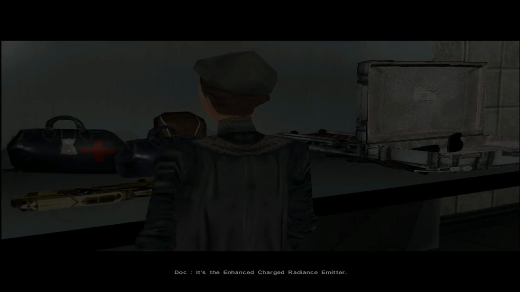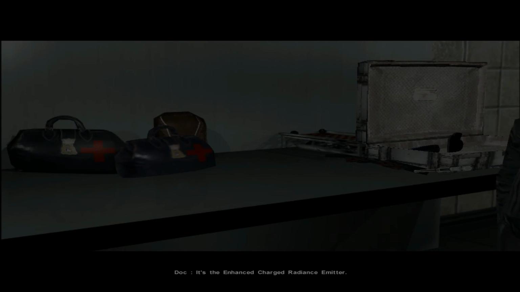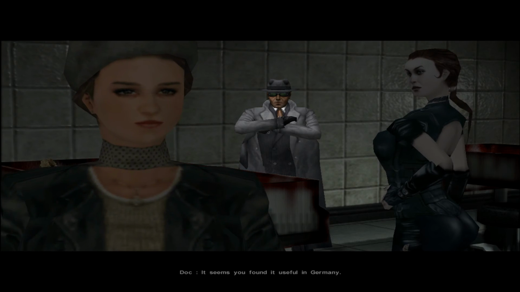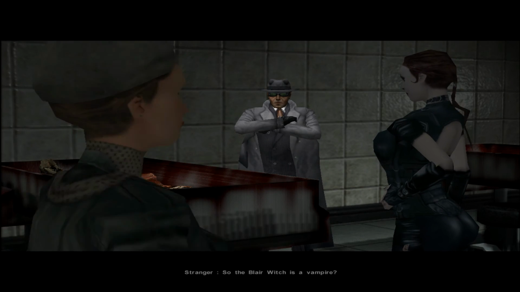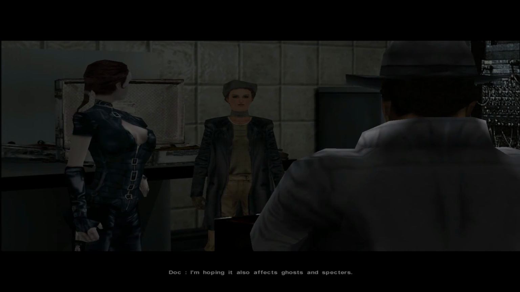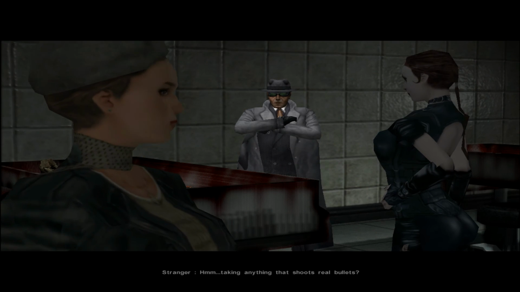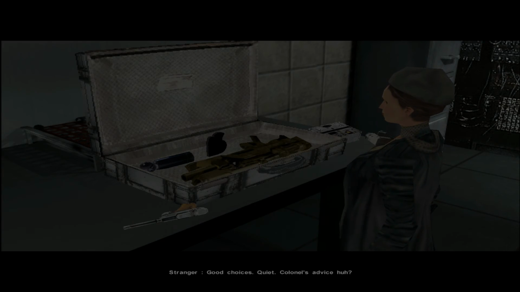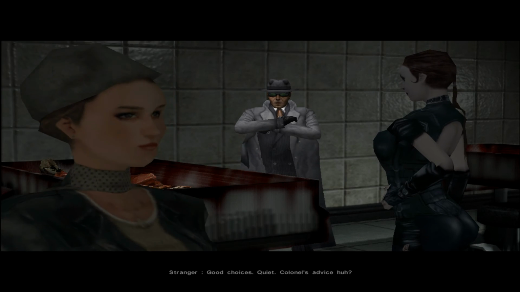What are you packing? Ugh. It's the Enhanced Charged Radiance Emitter. A glorified flashlight at best. It seems you found it useful in Germany. So the Blair Witch is a vampire. Well, that's not likely. But either way, I'll be prepared. Besides, I've made some enhancements. The charge time is decreased, and it operates on a far wider spectrum. I'm hoping it also affects ghosts and specters. Taking anything that shoots real bullets? My Luger and a Delisle carbine. Good choices. Quiet. Colonel's advice, huh?